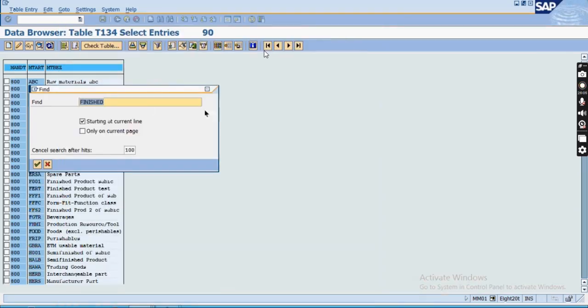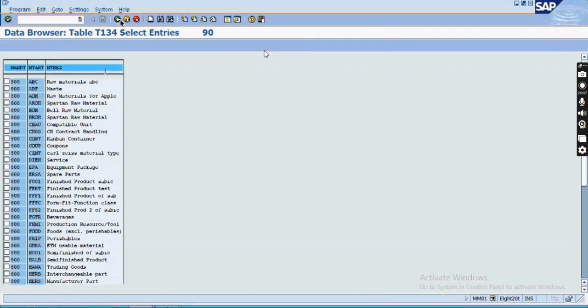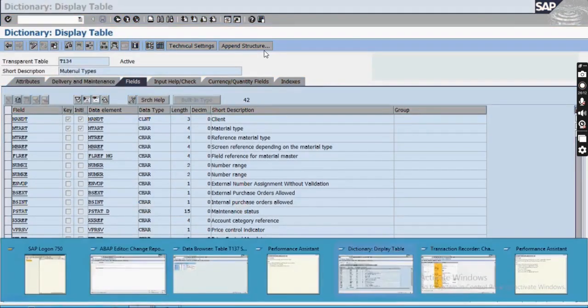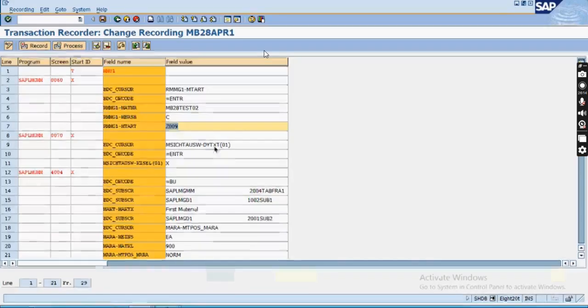Got my point? So now what I'm trying to do over here, if you go and check the recording, here it's Z009 MTART. The material type is the Z009 finished product. FERT is also the valid one.